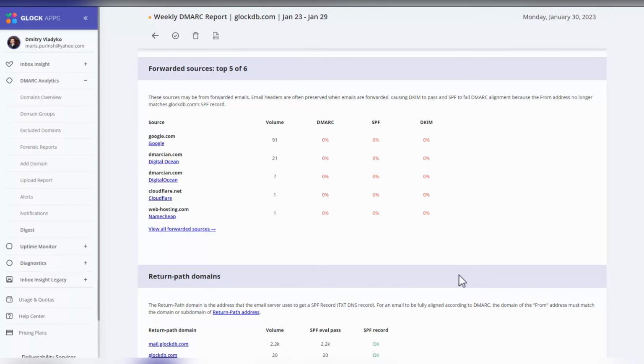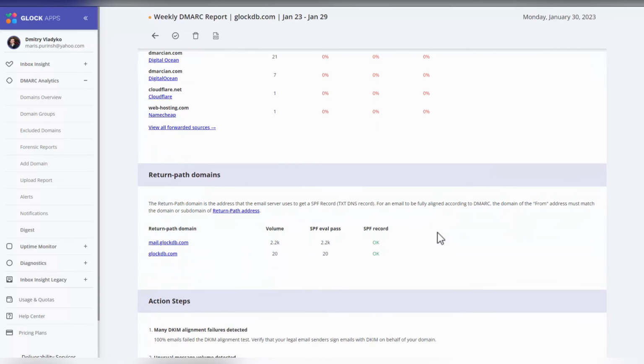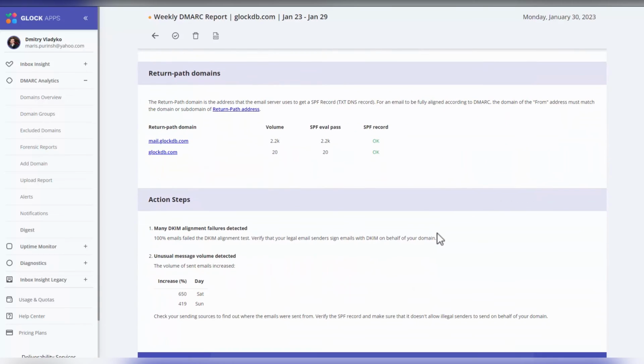The report will show the top 5 sources that sent the highest number of emails if there were more than 5 sources. For each source, you'll have the number of sent emails, DMARC, SPF, and DKIM compliance ratios. The return path domain is the domain that the receiving mail server uses to get the SPF record and verify if the sender is authorized to send the email.